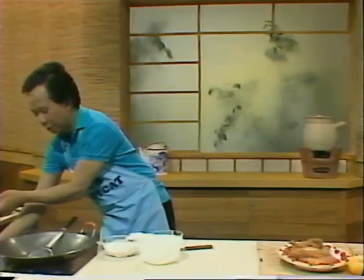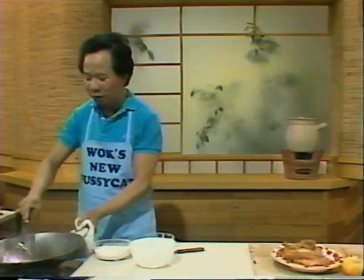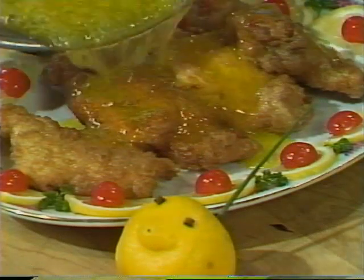Now, then, there you are. All you have to do now is put the sauce that you just prepared, it's boiling nicely, and pour it right on top of this real lemon chicken, and I hope you like this, specially just for you.